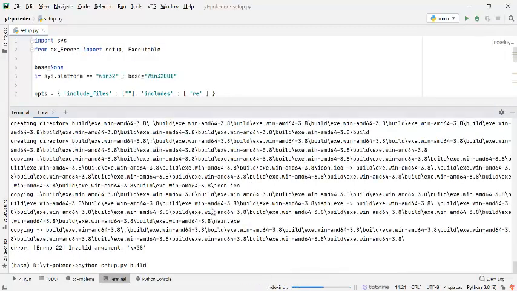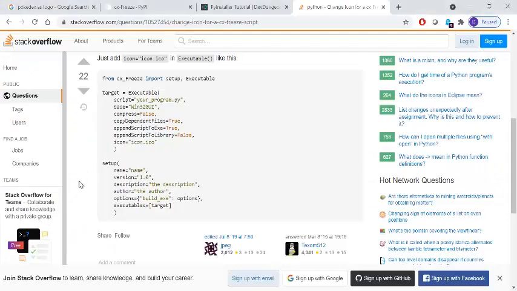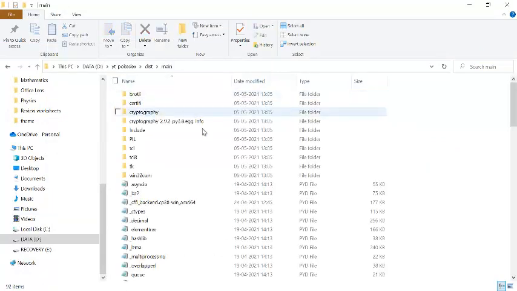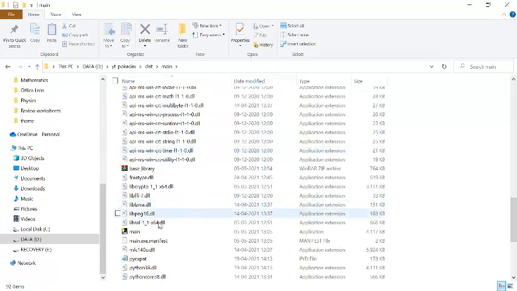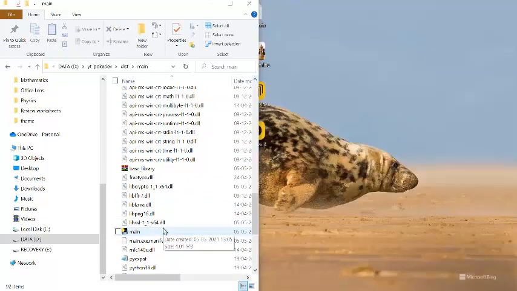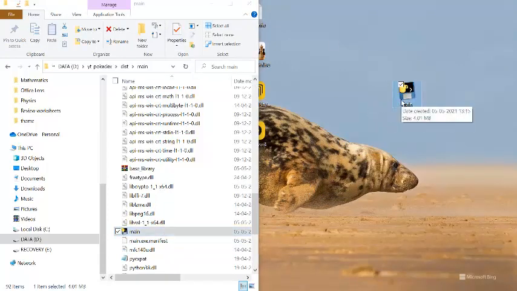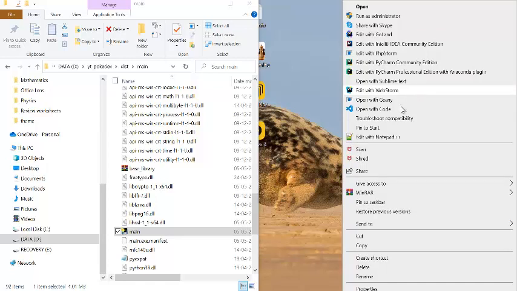Okay guys, so looks like I'm having a lot of errors and it's not fixable. So anyways, the PyInstaller thing has worked and we are just going forward to the last step right now. Open our dist folder, open the main, and this is our exe file over here. Why it's not working, I'm very sad for that. Now I just copy this to our desktop. Wait a second. Not working, eh? Delete.